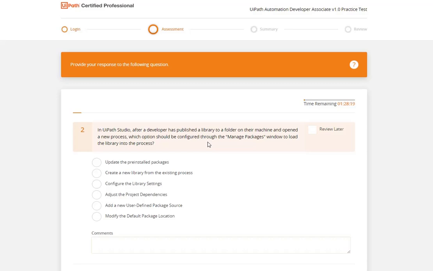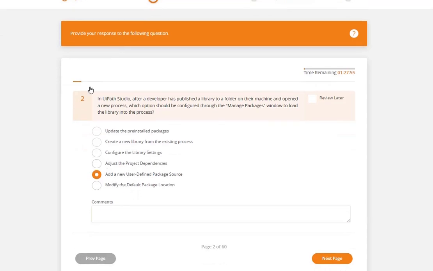That is the question. In Manage Packages settings, we have an option called user defined package sources. I believe this is the correct answer, but I'm not sure. At the end, we can review the results and see what is wrong and what is right, and we'll update the proper answers once we complete all 60 questions. I still doubt this answer, but we'll review it once again at the end once we submit all the answers for the 60 questions. Let's move on to the next one.